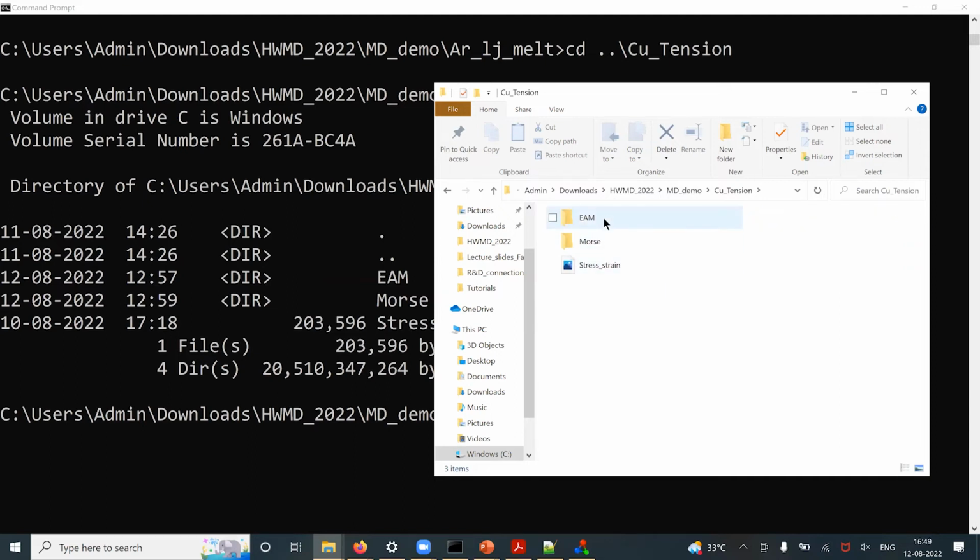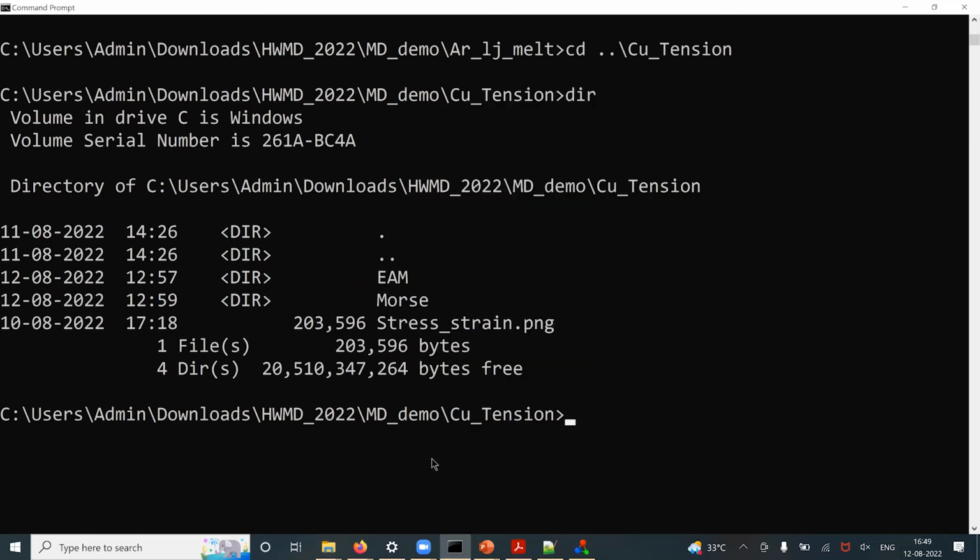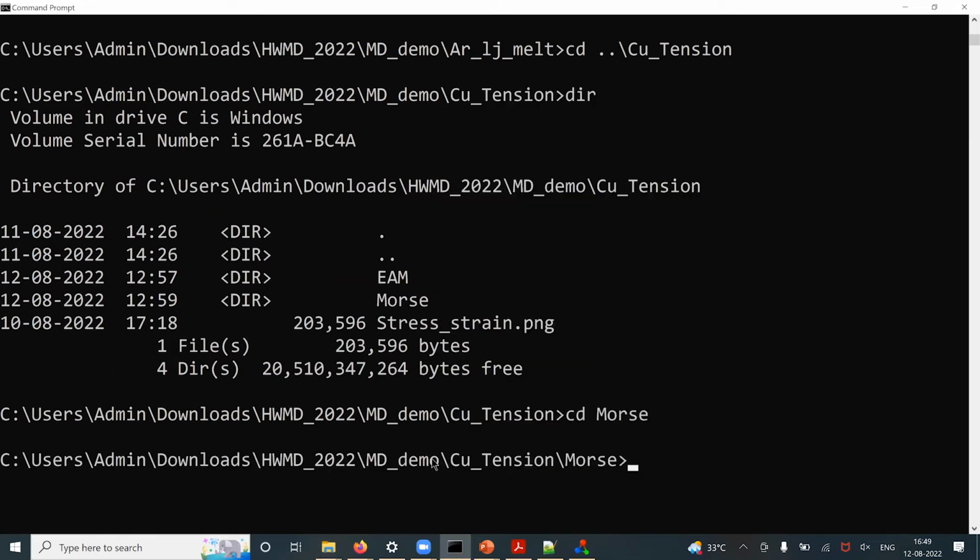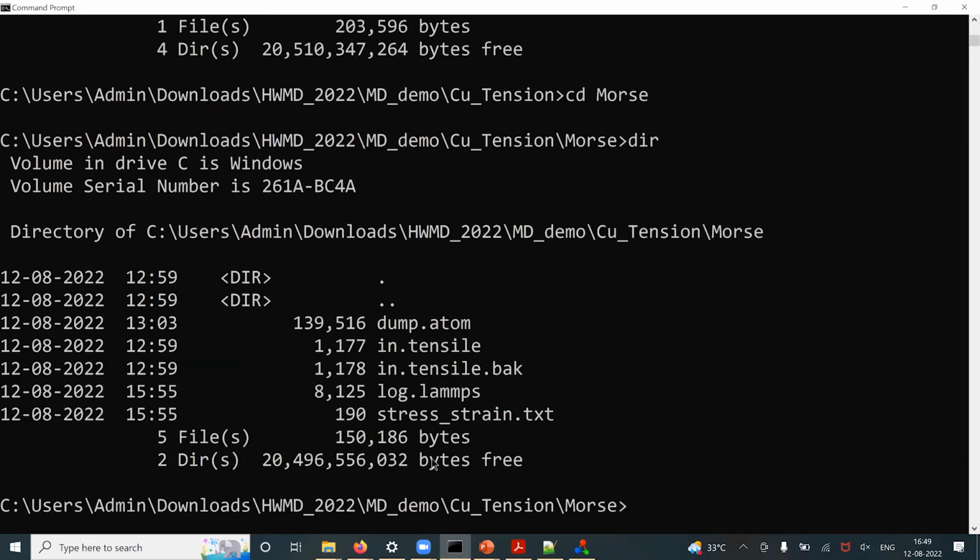One is called EAM, the second is called Morse. Let's go to the Morse one first. This is again a very simple pair potential, just like Lennard-Jones. They have slightly different terms. You can read about Morse potential later. So go to the Morse folder and see the contents there.